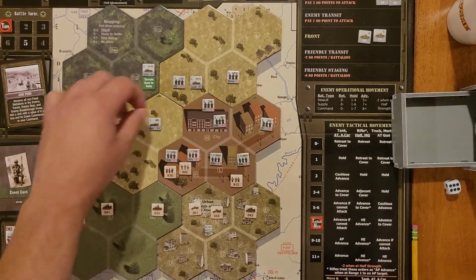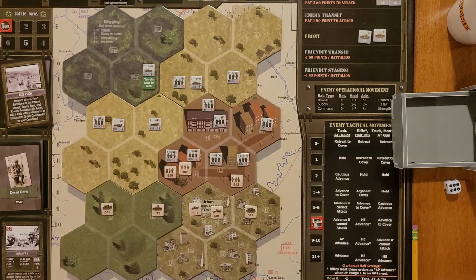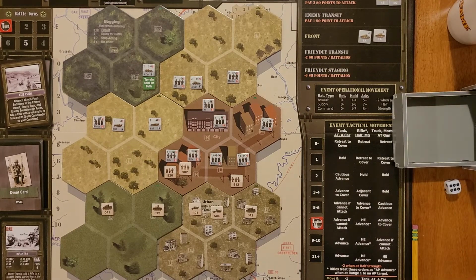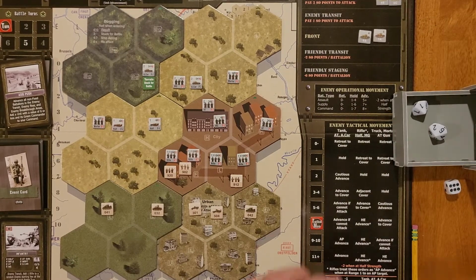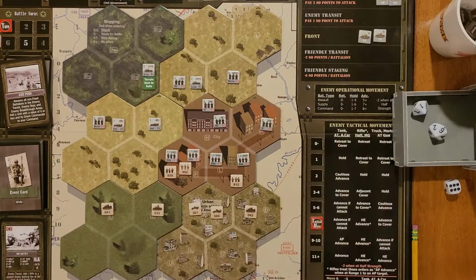Now we'll move this half track up. So he's in attack 5 with a -1 for movement, so it's a 6 or higher. Rolls a 6 and a 9, so that's 2 hits. Again, it's a 4 on defense, a 1 and a 6, so 1 hit. And 1 stress. So we get a stress for our machine gun leader, Graham.